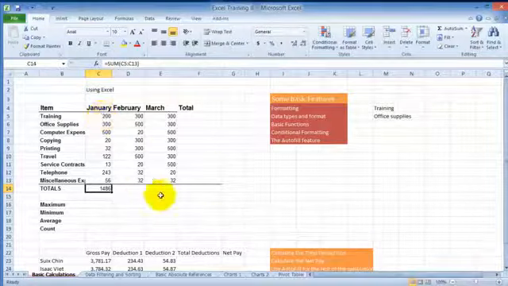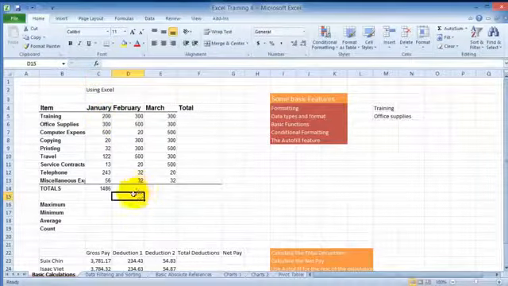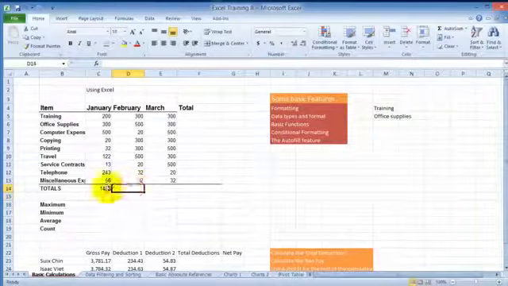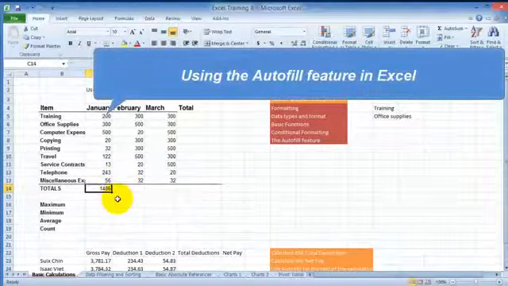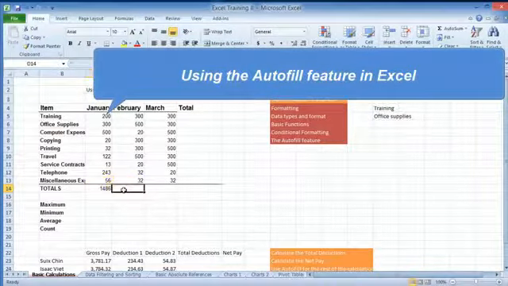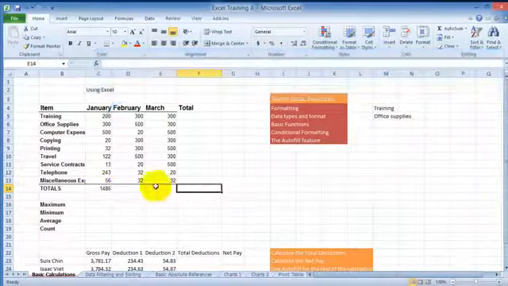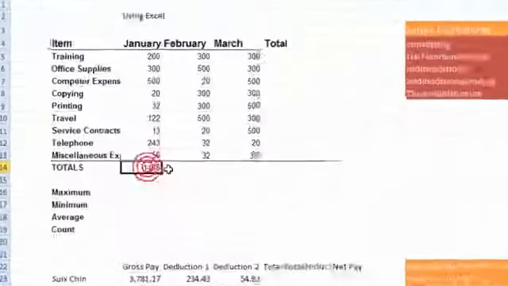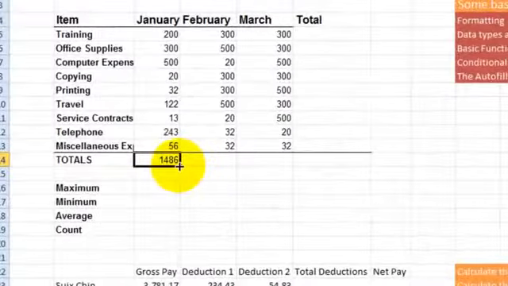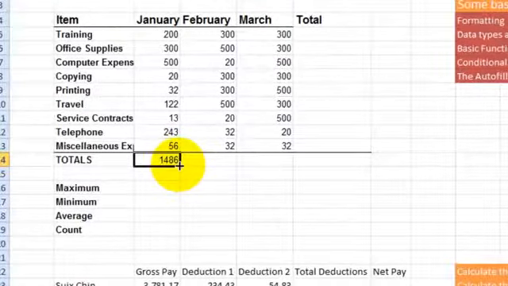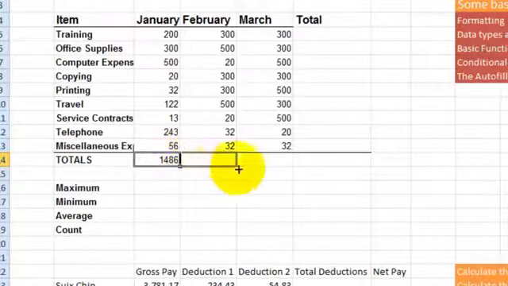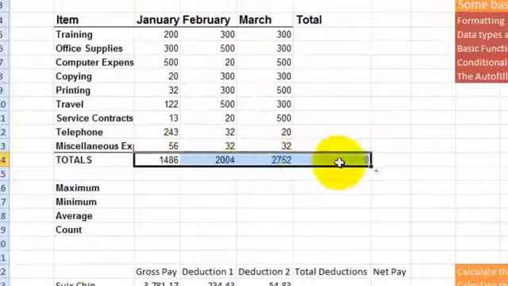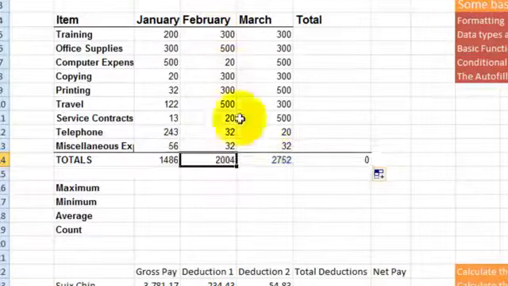So now at this point, let's learn another trick here. Let's say that I wanted to put the totals for these other numbers in here. There's a feature called autofill here. So instead of you having to enter the formulas for each one of those, they're all exactly the same. What you can do is you hold the mouse on the bottom right, and when it changes to a little plus sign, the thin one, not the thick plus sign, so not like that, but this kind, then you drag it to the right, and that will give you the totals appropriately.